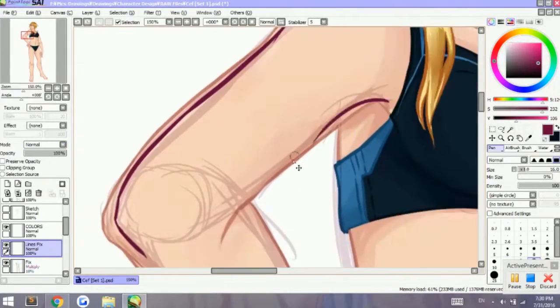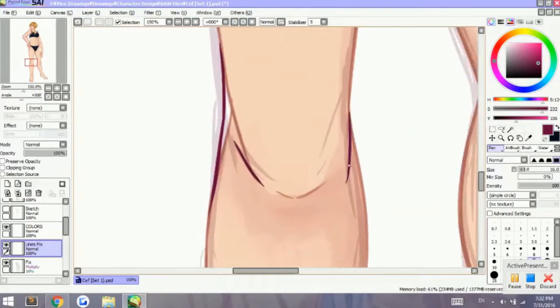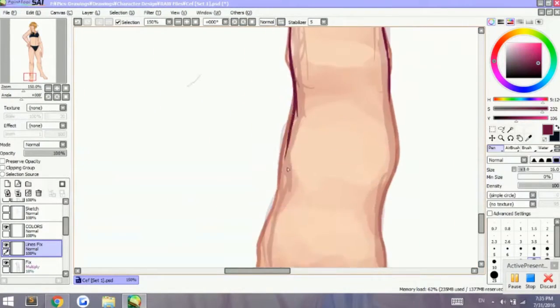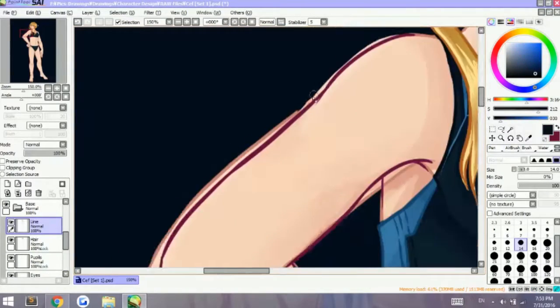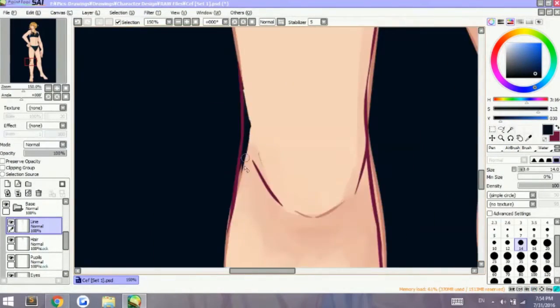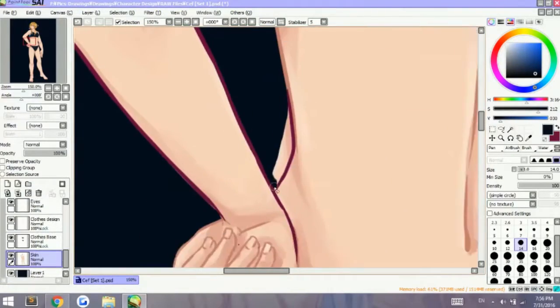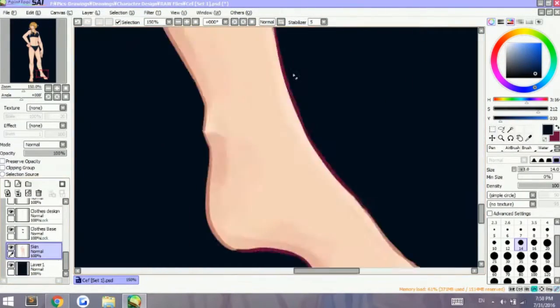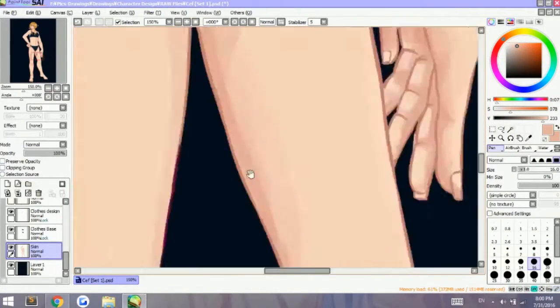This is what I was talking about. I went back the day after and corrected some of the body parts. The hips and waist were a bit wrong, and her knee area was too cut off. So I connected some parts, reduced some parts, and basically fixed things.